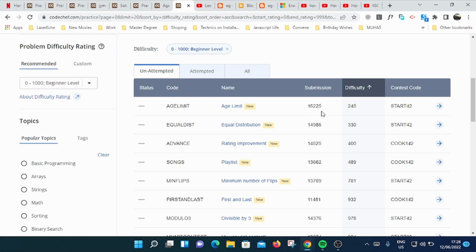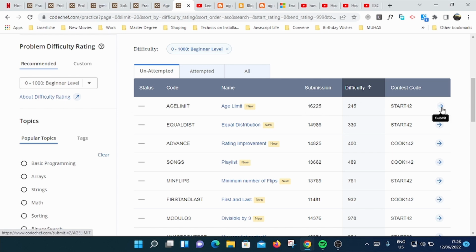It means there are users who have been working on this Age Limit challenge and they've submitted 16,000 times. There are 16,225 programmers. This is amazing. So how do you become one of these?